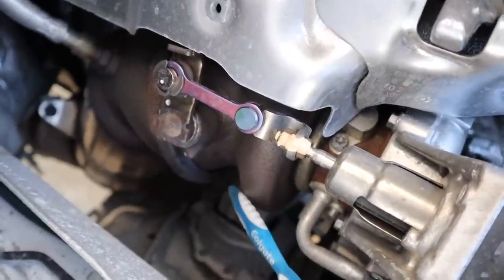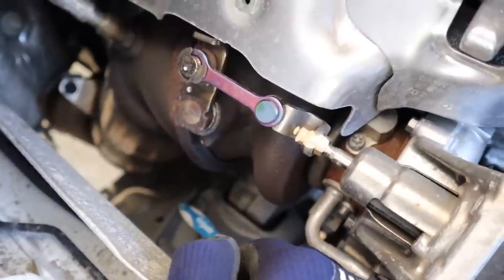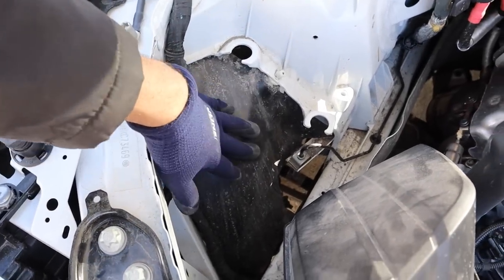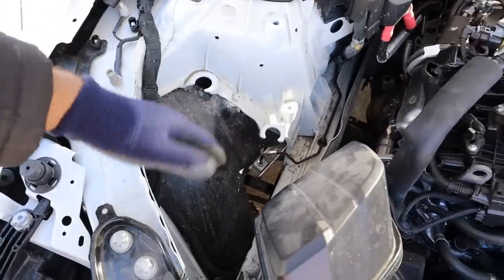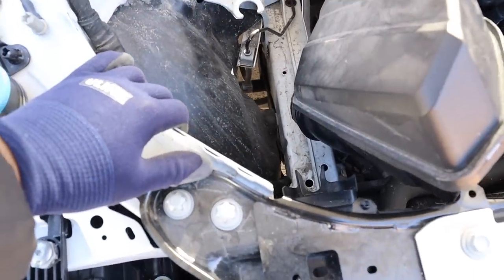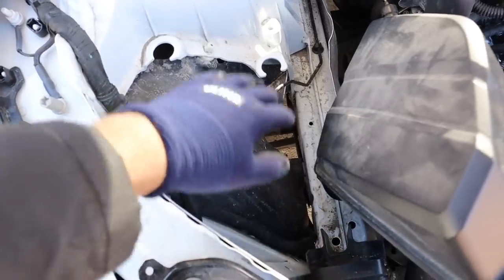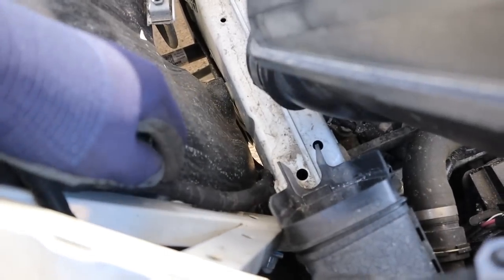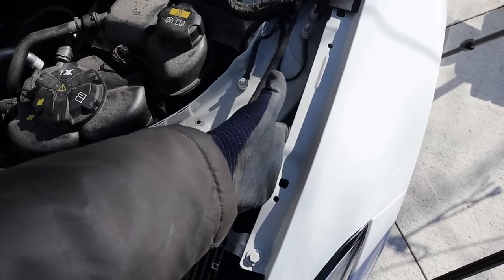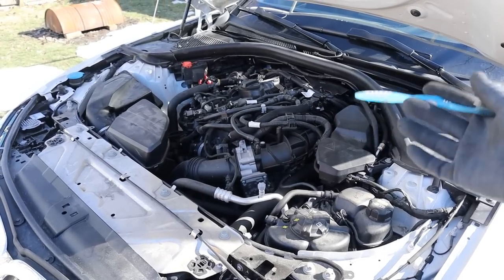The exhaust setup is straightforward: a single turbocharger leads down to the catalytic converter and then to a flex pipe underneath the car. At least BMW gives you a nice flap to cover the wheel well area — a lot of unibody cars leave this open and mud builds up under the engine bay. You can see a distinct frame rail running to the front with little kinks for crumple zones. Kind of sad though that a luxury car has no lining on the hood, though at least the edges aren't as sharp as some manufacturers like Ford.